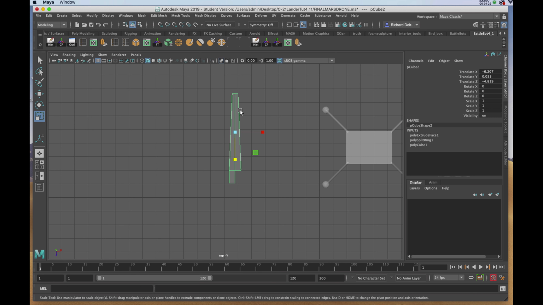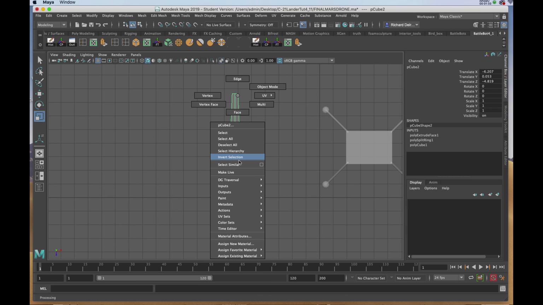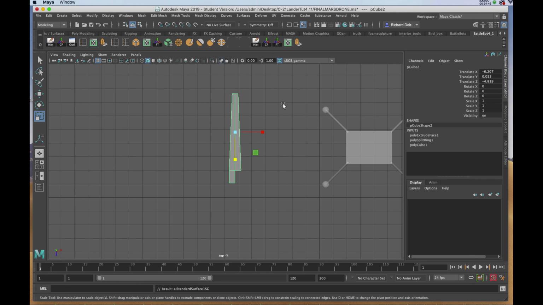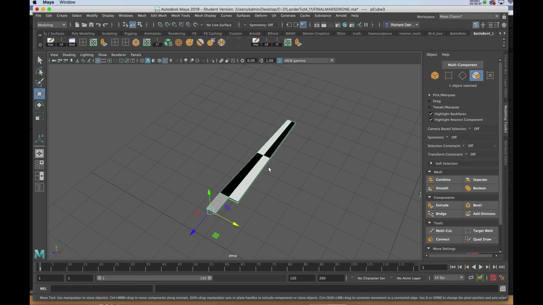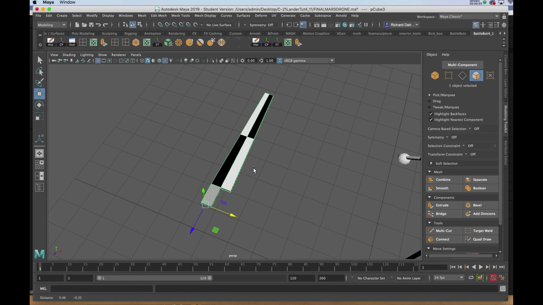With the geometry selected in any viewport, I'll right-click. And down at the bottom of the material attributes, you'll see the option for assign existing material, and you'll see the name of the texture you've been using thus far on the drone model. If I hit 6 now, I should see that same checkerboard pattern on all the geometry. I'm now going to hit W, and I'll move the pivot, holding D, down to the end. With the first blade completed, I need to UV map it.